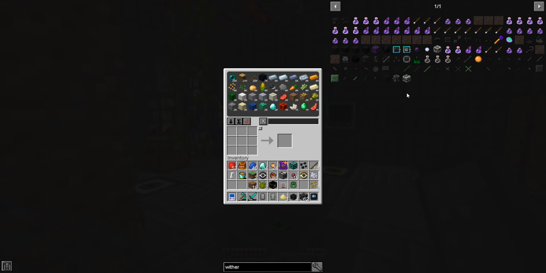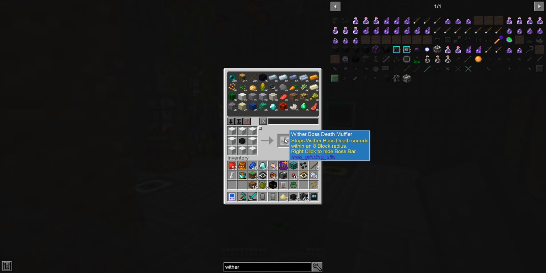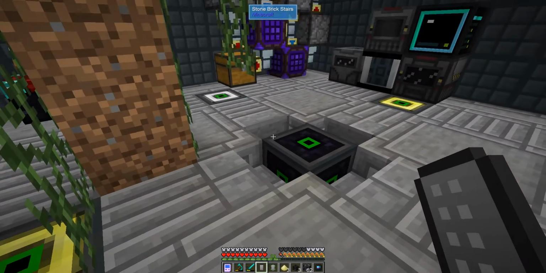These probably are going to take forever to break. Wither boss death muffler. Yeah, you know, I don't care enough about that. I just realized, too, it takes three of these to make a wither, so we only can make one. What happened there? Why did it put two away? That was weird. Okay, so we need some soul sand. Okay. Let's go to the Nether.